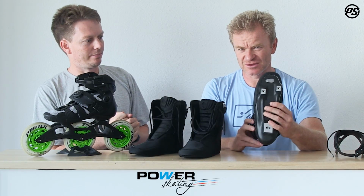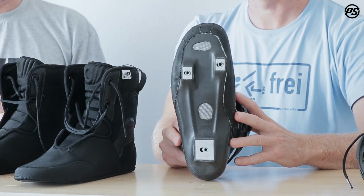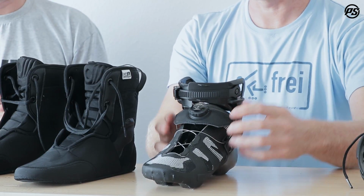But for sure, it's also coming with a TRINITY system. So Scott is still betting on this one. And it gives him stability and good control and a better power transfer.